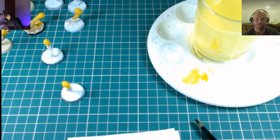I've also got some tea over here, made a cup of tea, because if you're American, this is how I do this. I don't drink coffee, I'm a tea fan.